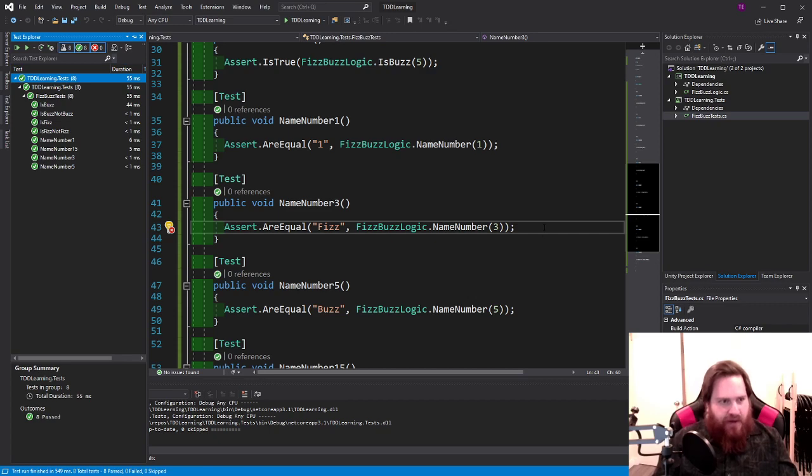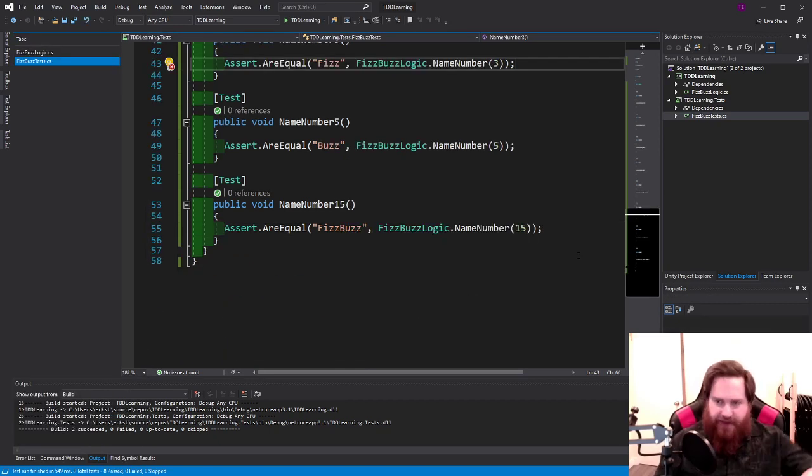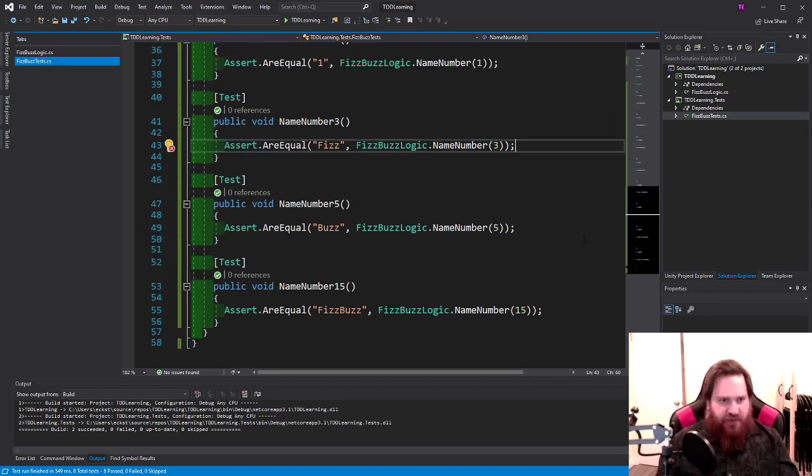Fantastic. Well, I can go on and I can write another test that takes the number and it spits out all the numbers from 1 to the number that you put in. So it has to be a positive number, right? We can build a unit test to determine what happens when we get a 0 as an input or a negative number as an input. We can test all kinds of edge cases this way.